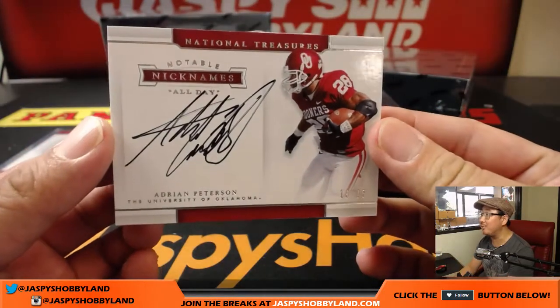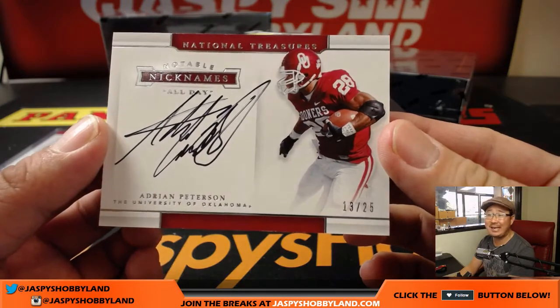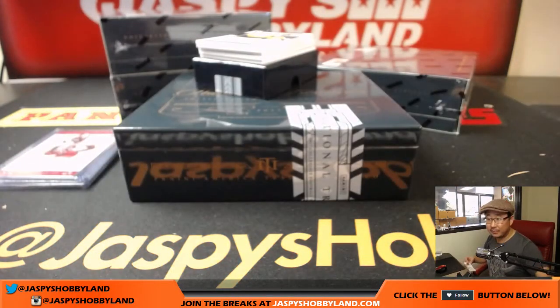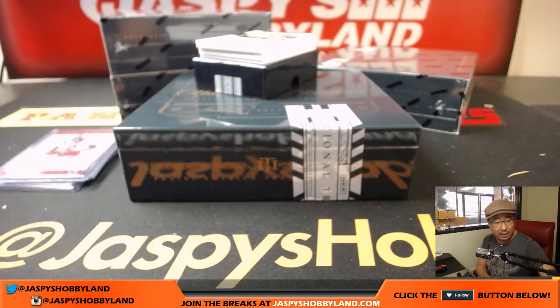Adrian Peterson. Right. Wow. Notable nicknames all day. 13/25. Yeah, this does look like an autograph hot box, right? I think aside from the base card, they all look like autographs.